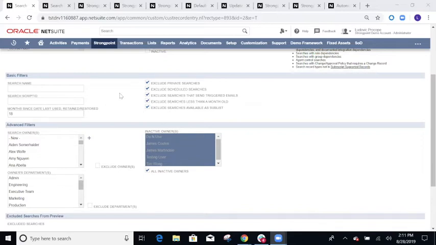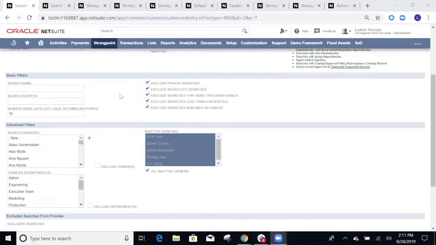On the right here, by default StrongPoint is going to exclude the private searches and the scheduled searches. The goal here is to make sure that, for example, when you start your first rule or get familiar with the tool, you actually don't add your private searches right away. But as you get more and more comfortable, you'll be able to include the cleanup of private searches of your users. And the more private searches that you get rid of, the better your system is going to be.